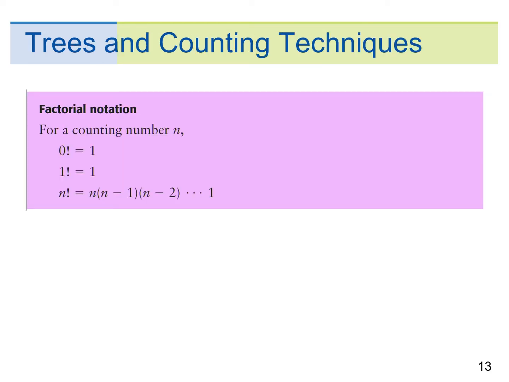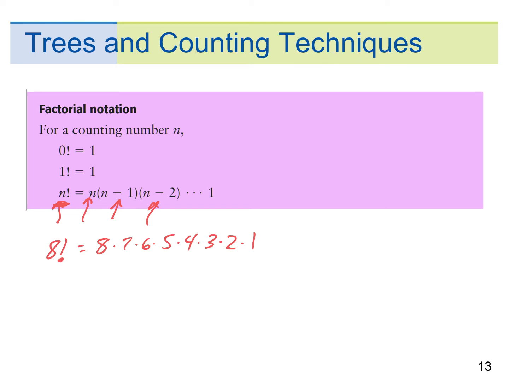Now starting counting principles. Ladies and gentlemen, we're going to be dealing with factorial notation. The formula to look at right now is n factorial. Whatever number is here, it starts with that same number, and then goes 1 less times, and then 2 less times, and so on. So for example, 8 factorial actually means 8 times 7 times 6 times 5 times 4 times 3 times 2 times 1. And you get a big old number.